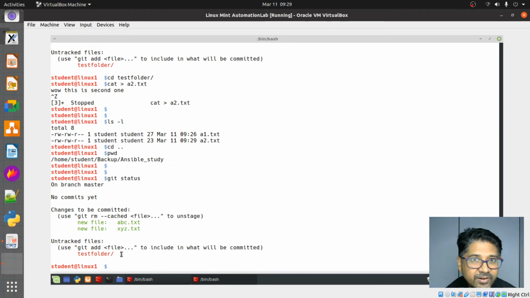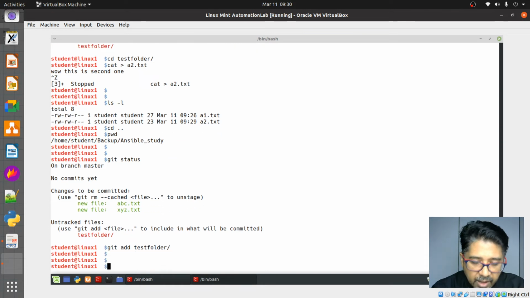Here, that's a difference. Now you have A1, A2, not individually. The entire folder is going to be unstaged. So git add, and I'm going to add test. And now you see the test.